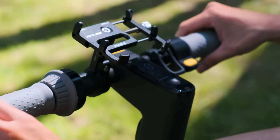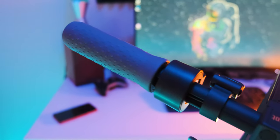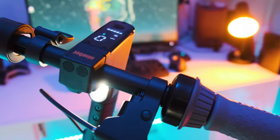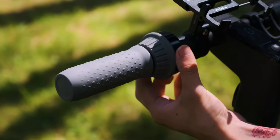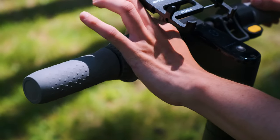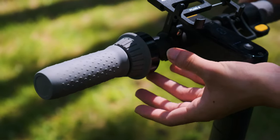On the side, there's a rubber hand grip. This is more like a silicone type of rubber, so I think it's gonna last much longer than the traditional black bike rubbers. And on the left side, there's a bell. This is actually a bell. I think this is one of the unique features of this scooter, that they try to hide where the bell is. It doesn't stick out, so it goes together seamlessly.